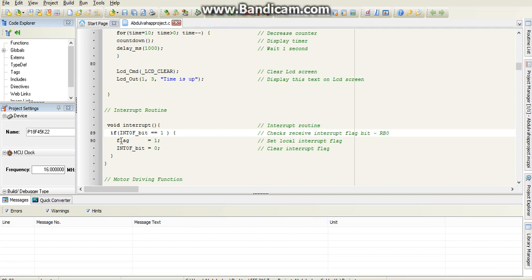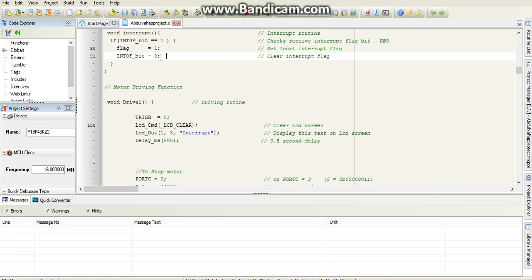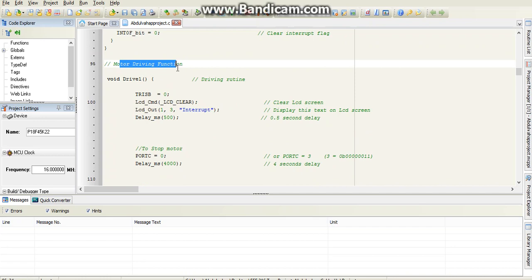This is the interrupt flag, and this is the interrupt flag clear. We need to clear the interrupt flag for every run. If it's not cleared, you will be in the interrupt always. This is the motor driving function. It's not driving, I just use the name. This is just to stop the motor.